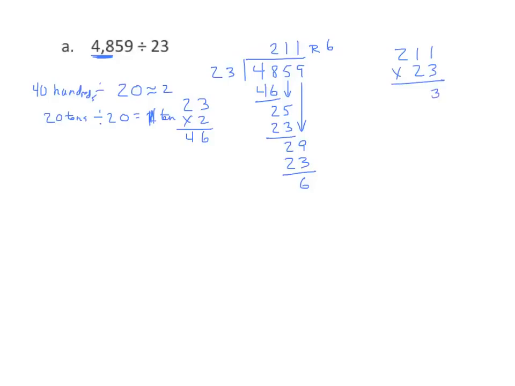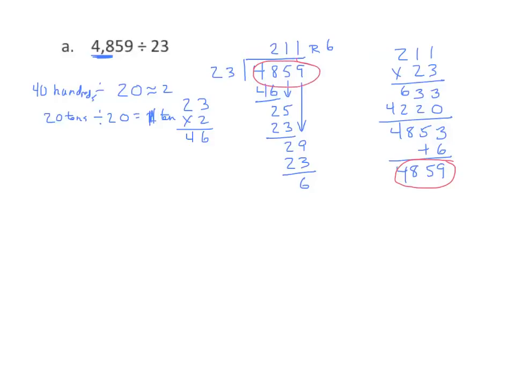3 times 1 is 3. 3 times 1 is 3, and 3 times 2 is 6. I put a 0 in my ones place because I'm now multiplying by 2 in the tens place. I have 2, and 2 times 2 is 4. Take our partial products, find the sum for our final product. Now I'm going to find my remainder, which is 6. We're going to find the sum, and we can see that we have a match between our dividend and our check number.